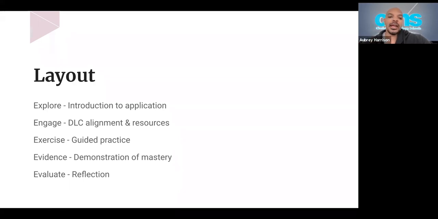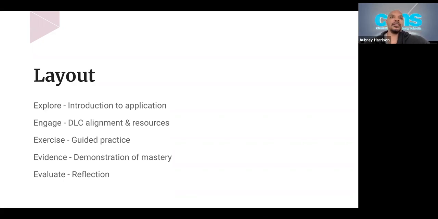I do want to emphasize that the artifact is important, but the one that usually causes the most hang up, or the one that I would put the most emphasis on, is the reflection, where you explain how your artifact connects to the DLC. Being able to provide examples and specifics about how this connects is really what we're looking for.